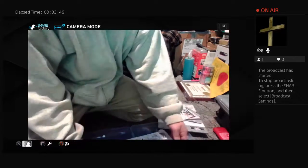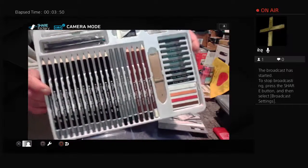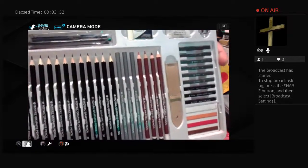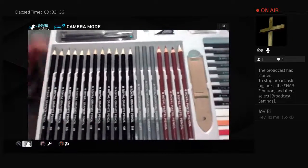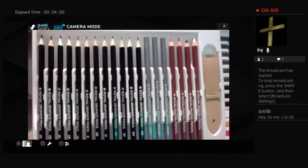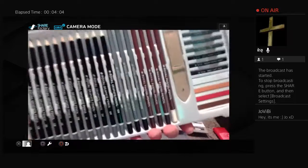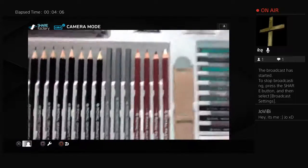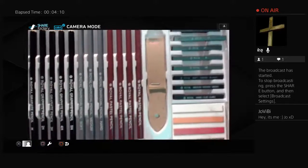This is actually a nice set. Real nice set. But here's the different leads. It's got 5H, which is what sold me. Yes, okay, it is you. It's got 5H lead, which is what sold me, because the hardest I've ever seen was a 4H, but it has 5H.